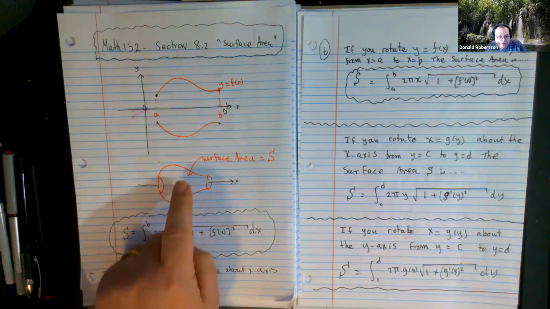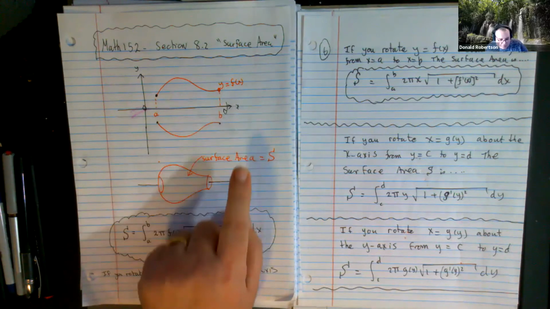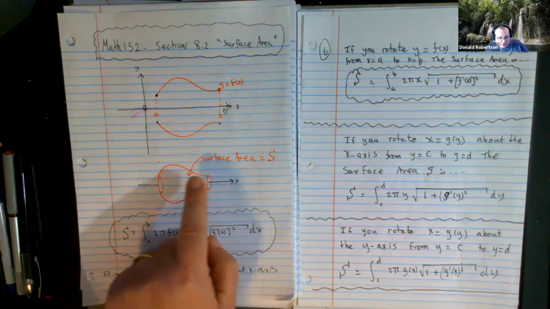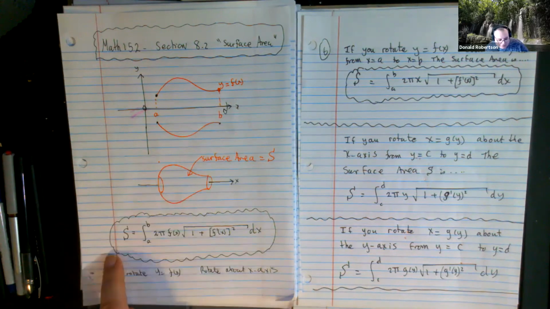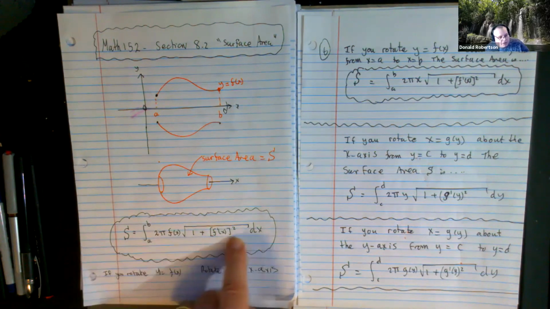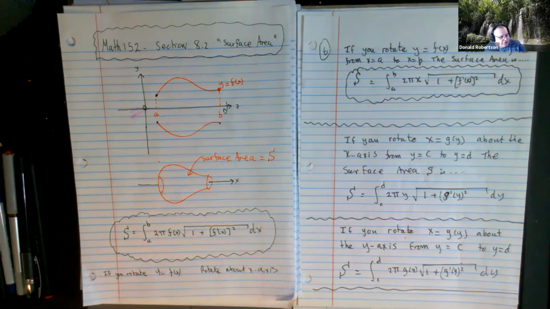So if you have a function y equals f of x, and you rotate it about the x-axis, the surface area, the curved part, you get by finding this pretty massively ugly formula. And it tends to involve differentiating, squaring things, foiling things, collecting things, and 12 lines of algebra later, you finally get something you can work with. Then you plug it in here, and then you've still got u subs to do perhaps, maybe even an integration by parts. And that takes another 10 lines. 20 minutes later, you've finished one question. And that's kind of how they work.